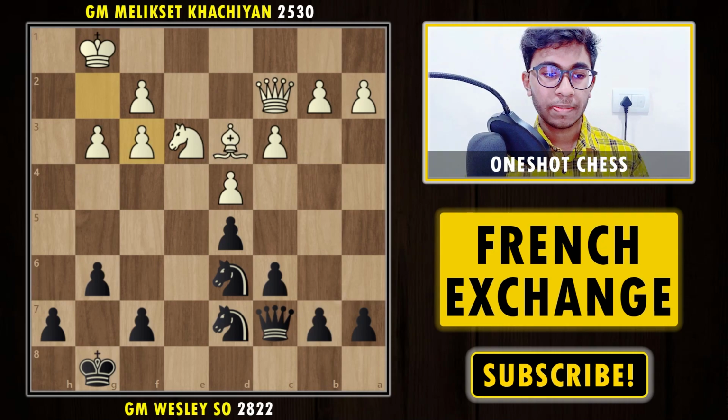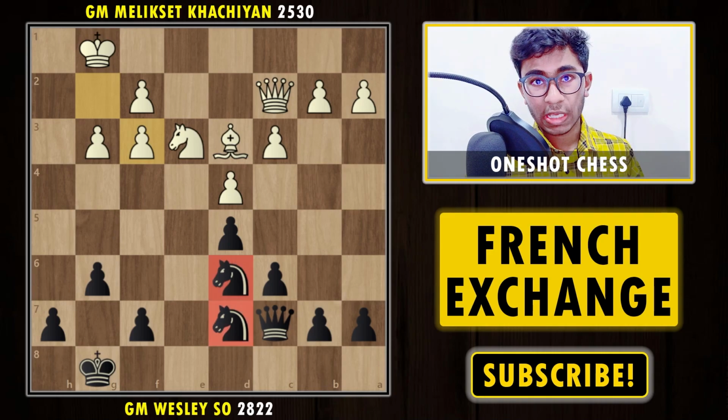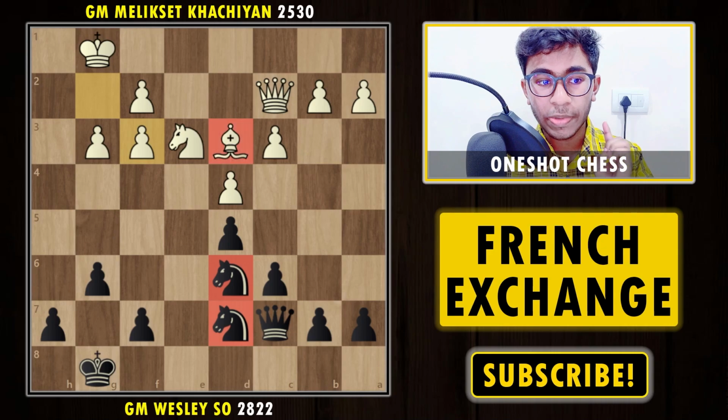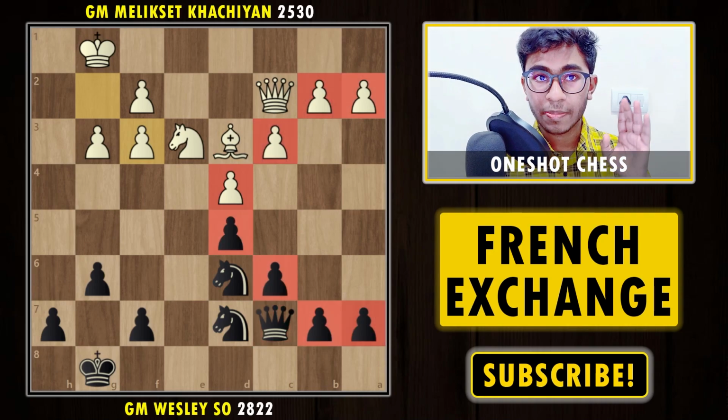And after that, you definitely know this rule. The knights are the best in the closed position, and the bishops are the best in the open position. And in the French Exchange, the position is extremely closed in every situation. That is the basic point.